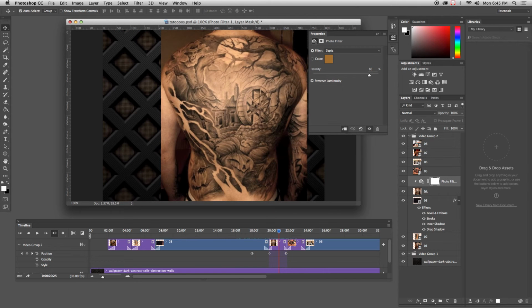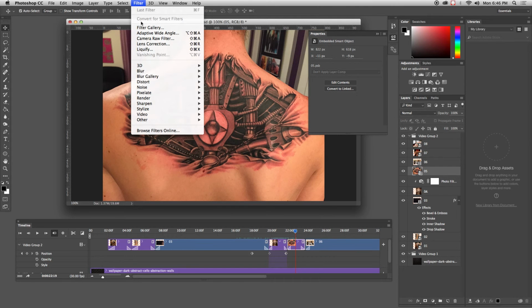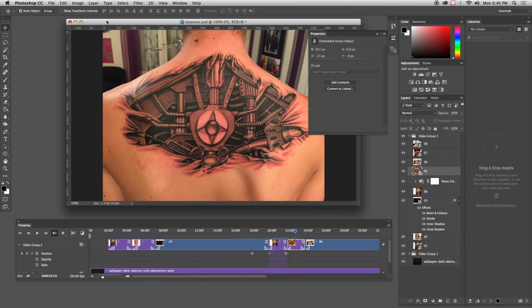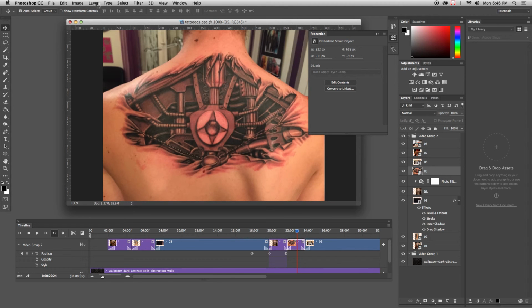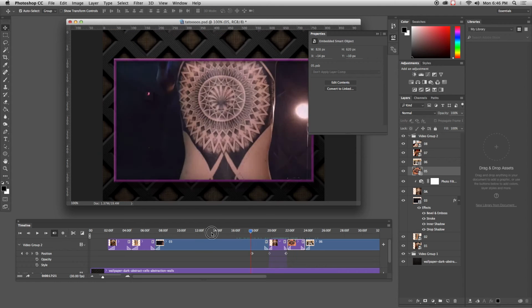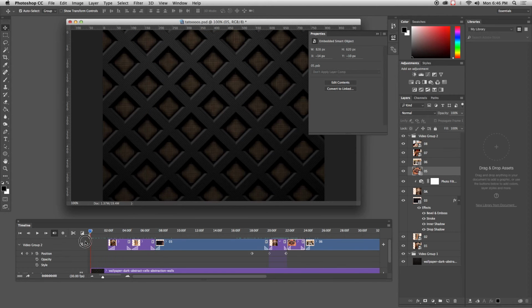There we go. Click on these other areas here, these other layers. So I could do layer effects if I want to. I should also be able to do some galleries, some of these blurs, some of these artistic galleries if I was interested in doing any of those. I like the way it is. I don't really want to mess with those, but just so you know, you can add filters, blending modes, layer effects, almost anything you can do on a regular Photoshop still image you can do on this video.